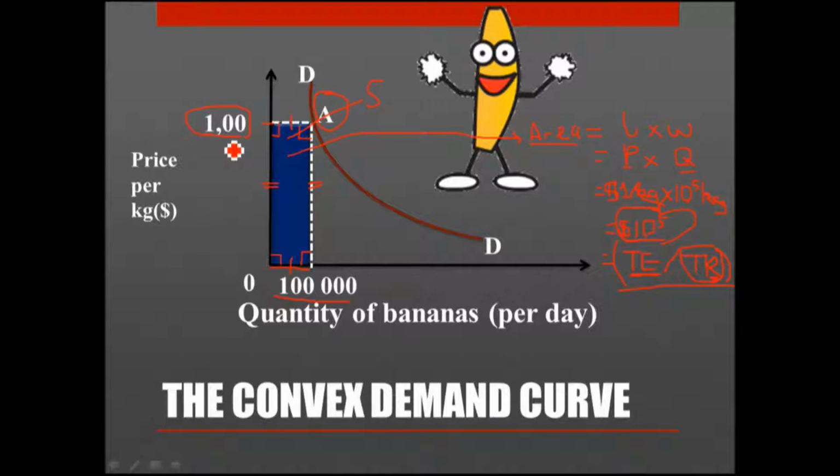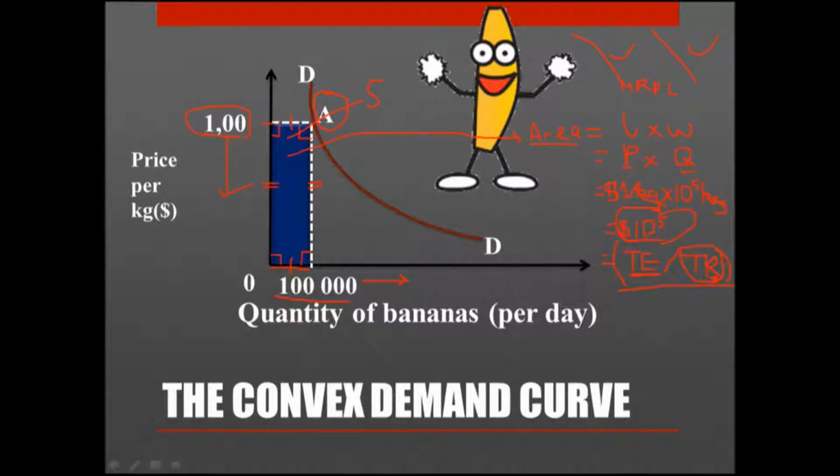Now I'd like to establish another band of price and quantity, just to show you how a fall in price is accompanied with an expansion or an increase in quantity demanded. And this is concurrent with how the demand curve is downward sloping in nature. In other productions, I'll be exploring other types of demand curves, like for example, the marginal revenue product of labor demand curve, or the MRPL curve, which is concave in nature. Some other demand curves are linear. So it depends on which type of demand curve you are exploring. But as for this production, I'm restricting my focus on the convex demand curve.